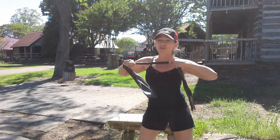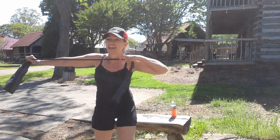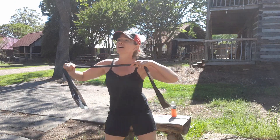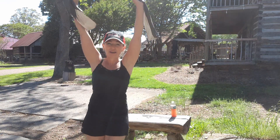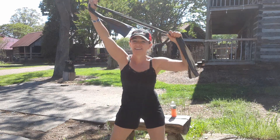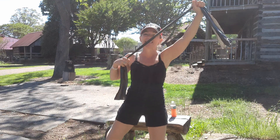Now if your band is too easy, you can go ahead and double it up. Remember, it's not the color of the band that matches your outfit — there are different thicknesses, different strengths, different resistance. You have to pick what's right for you. Okay, now bring it overhead and pull down, right and left, while we pull our heels up in the back. We're going to work on hamstrings and lats. Down and back, elbows back. Pull your tummies in nice and tight.